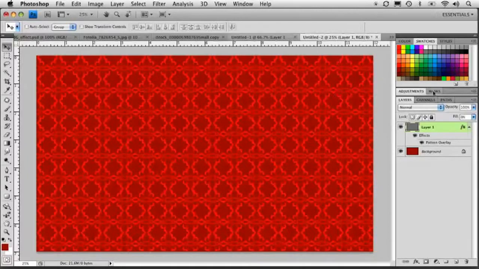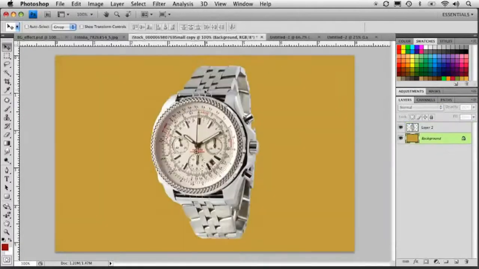So let's talk about a couple more quick background techniques. Here I have an image of a watch. Now this is an oldie, and this has been done over and over. A lot of people have done this technique, but it never seems to get old because it always ends up looking cool. And in my opinion, where it looks the best is watch ads. This is why I've got a watch here. Let's go ahead and create a duplicate of that. And you'll be surprised how cool this is and how quick it takes you.